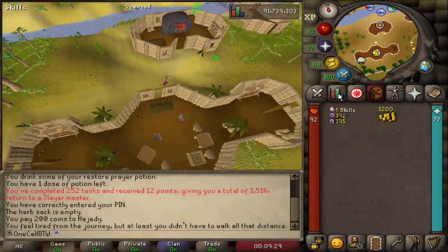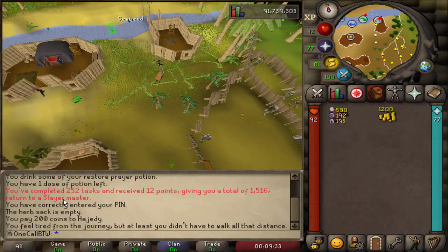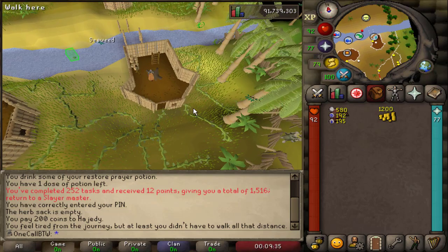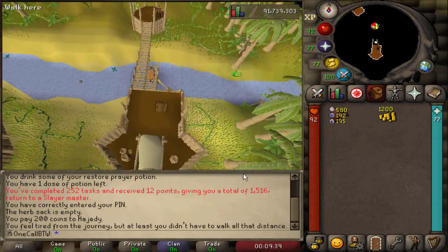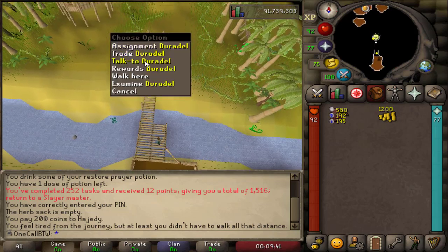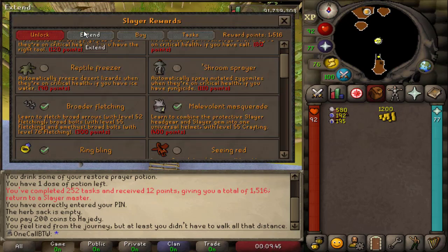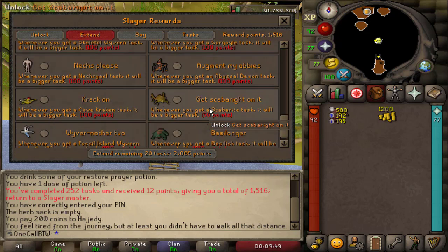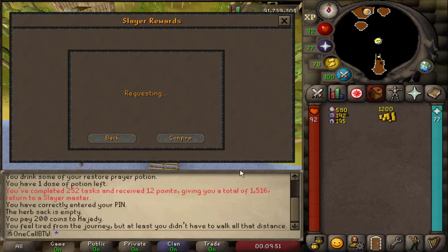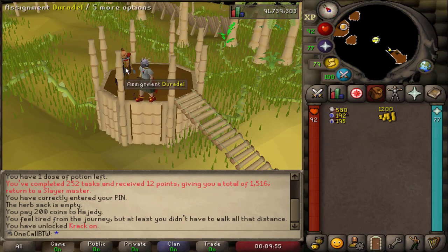In my last video, what we did was go ahead and get 87 Slayer. As you can see here, just finished up the last task at Greater Demons. We're gonna go ahead and try to get that Kraken task, as we have 1500 Slayer points right here. But before we go to get another task, what I want to do is extend Kraken. Where are we at? And here we go, go ahead and extend those. We'll get a big task, and hopefully we can get a trident right on task and see what we get first.